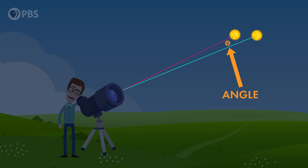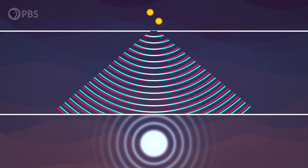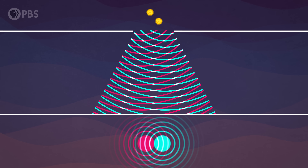Now, imagine two stars separated by a minuscule angle in the sky. If their light enters a telescope with a narrow opening, thanks to diffraction, the two fuzzy spots will overlap and blur together into a single point, hiding what's actually there. But if their light enters a wide opening, the diffracted spots are smaller and tighter, and we can easily see them as two distinct points. Our eyes don't really have pixels, at least not in the same sense as cameras or screens do, but you could kind of think of it in the same way. If your camera has low resolution, a bunch of details will land on the same pixel, so you won't be able to tell them apart. But with denser pixels or a larger image, more of those details will land on separate pixels, and you'll be able to see them more clearly. It's the same with telescopes.